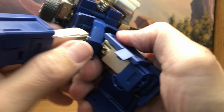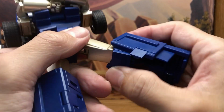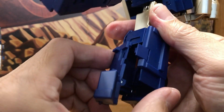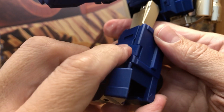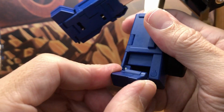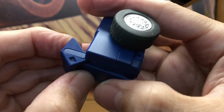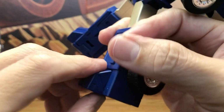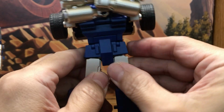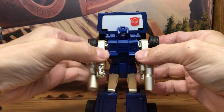Do the same thing on this side. You want to bring out the foot, and like I said, the knee area, you have to make sure you get it flush so that you could lift this back up, drop down the locking panel here, rotate the foot back, and lift the foot up. And again, this foot, you want to keep it straight, and then we can just drop down the hip skirts and get his arms back down.